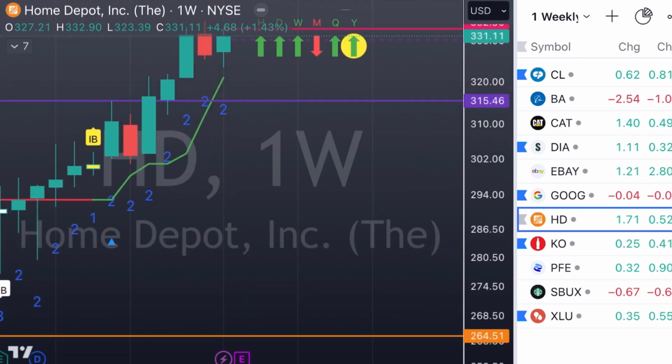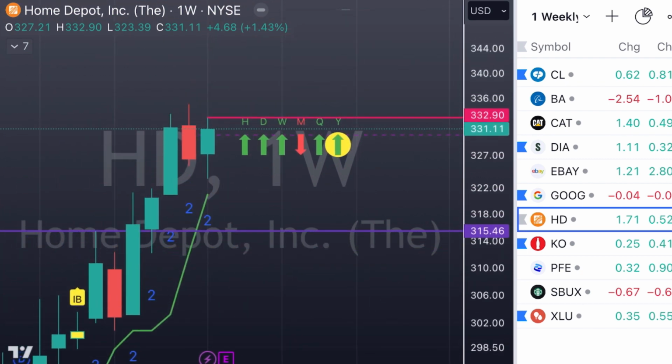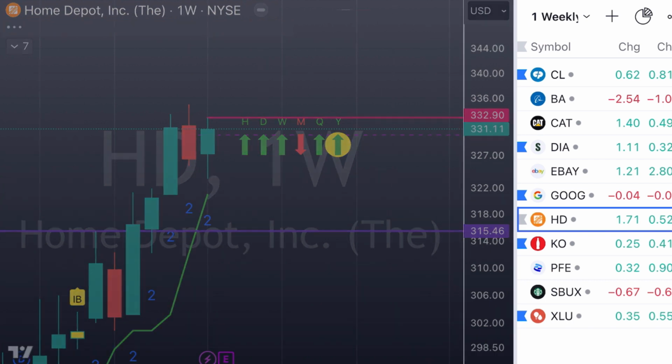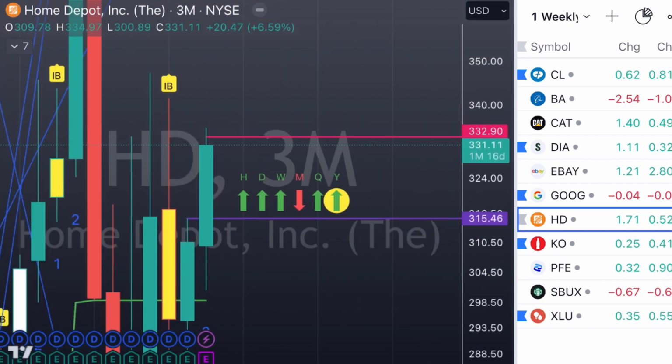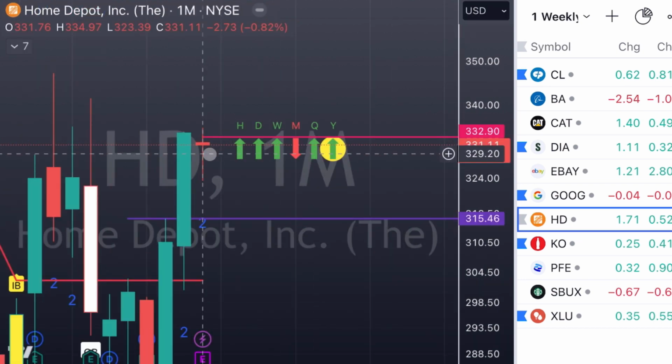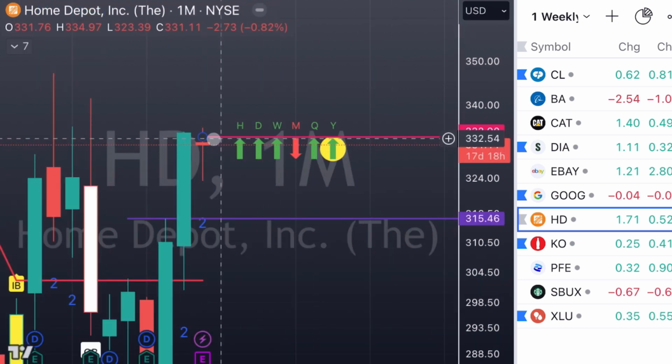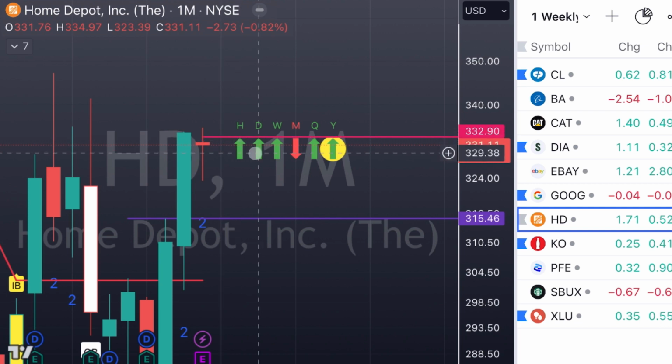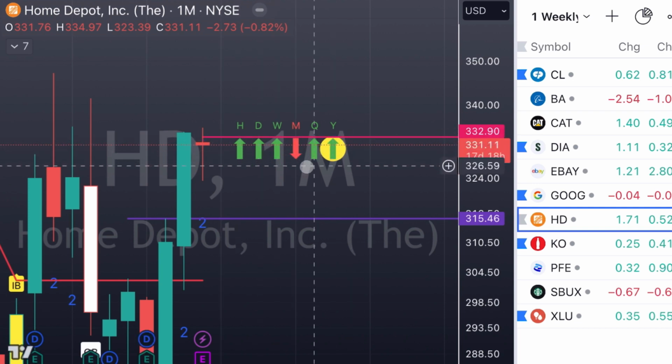Home Depot with the 2 down finish green. So we can look for calls at 332.90. You see that purple line there? That's my 3-month chart. So we are already 2 up on the quarterly chart. That's telling me we have buyers here on the quarterly. We have buyers on the yearly. People are buying up Home Depot. If we go see the month, it's red, but it is barely red. If we trend up, if we trigger that on the weekly, we are full green right across the board.